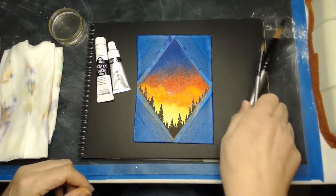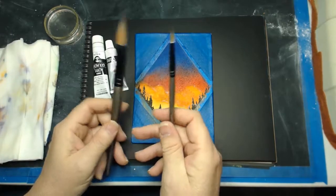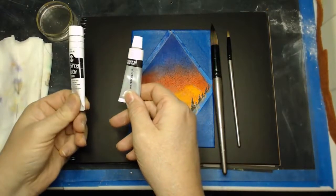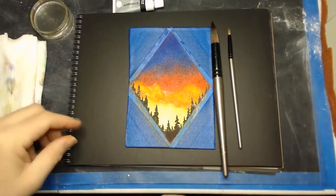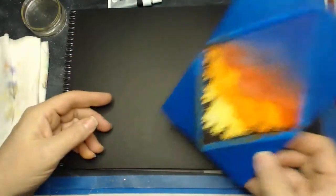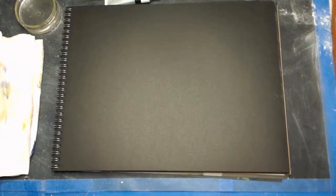To start out we're going to use two brushes but only one to actually paint with. I'm going to use the smaller round brush to paint, and the larger round brush to help create the stars — we'll show you in a minute how that works. I've got two kinds of paint: white watercolor and acrylic, and I use both. A little clear water, my baby wipes, and we're ready to go.